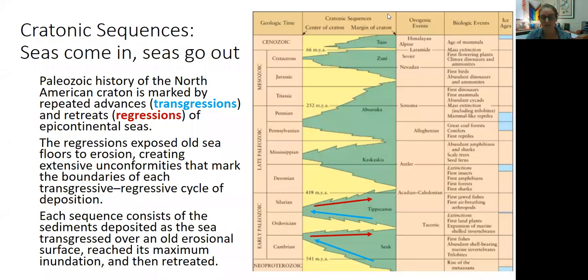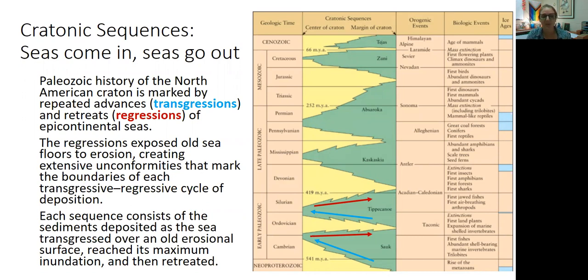All right, now that we've gone through the definitions, remember that craton, that's that center, the heart of the continent, the rocky center of the continent, and the orogenic belts, the mountains that often are along the outsides of the continents. Now we get to talk about what was actually happening to these cratons.